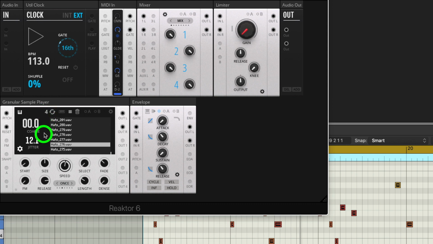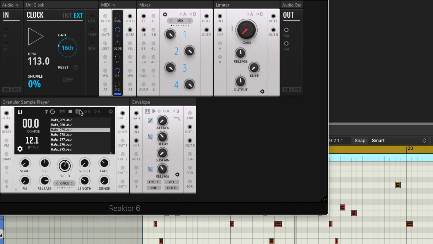We can reduce that round robin length by saying cycle only through the first 3, or however many you like. And I think there's a question mark which randomly picks a sample. So I'm just going to stick it on 7 for the moment because I want it to cycle through those hi-hats. Quite a cool sound.